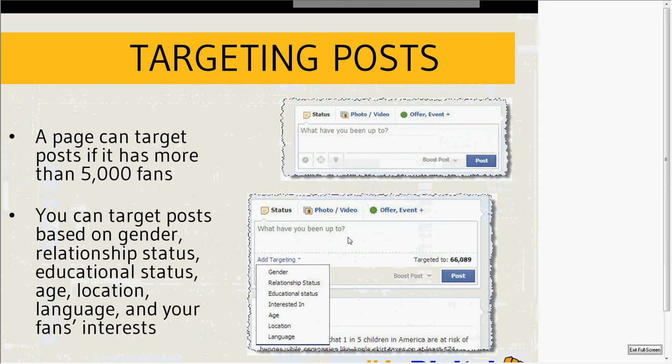The most common ones that we do at AFSCME are state-based targeting. So we'll choose everyone that's in the state of Wisconsin or something, and we'll make sure that we only hit them with a certain post. We'll often do multiple cities. When we were in Wisconsin, for example, let's say we just wanted to promote an event to the La Crosse area, so we would choose La Crosse, Wisconsin, and then you can choose multiple cities within there so that you hit all those cities and only those people see your post.